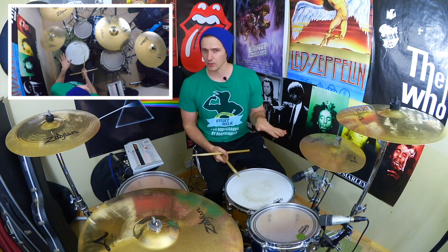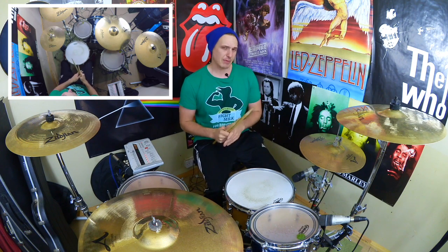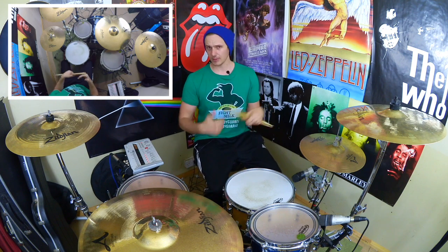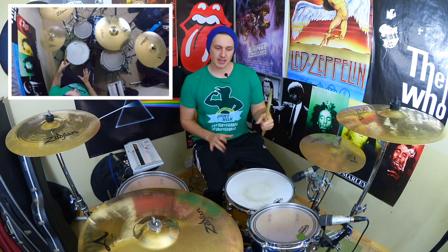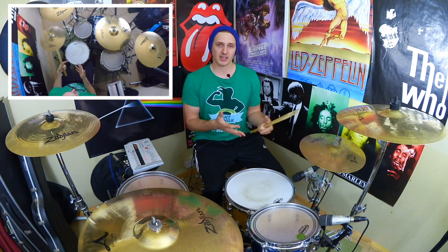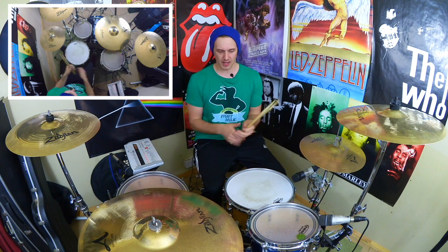So I think we can all agree it sounds much better as 32nd notes, so we're aiming for that kind of speed. But obviously as you're starting off, take it slow, internalise the pattern, and before long be blasting it out nice and quickly. Once you get that down, we're then going to move on to some nice little orchestration ideas. I'm just going to show you one for this particular sticking pattern, but of course you can just take the idea and move it anywhere around the kit.